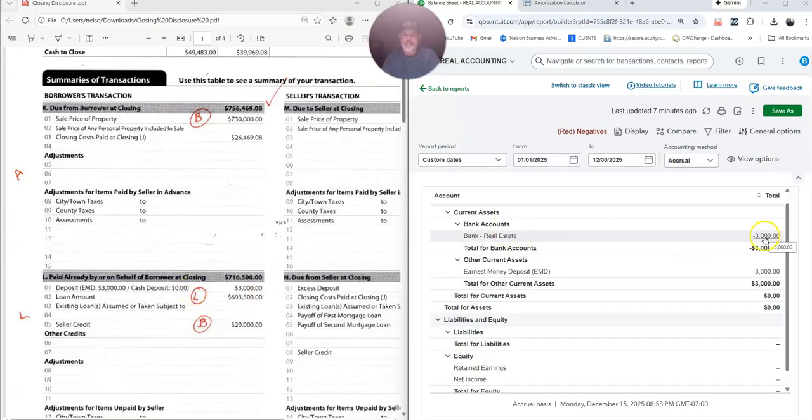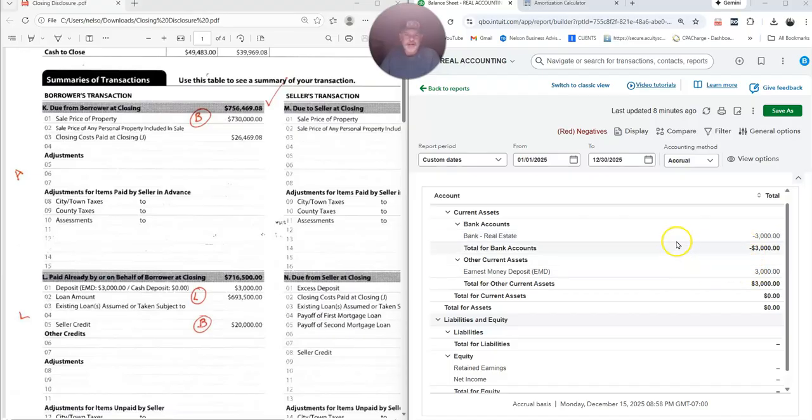So we've already written a check out of our bank account, $3,000, and we've sent it for earnest money deposit. If the earnest deposit hasn't gone through our business bank account and was paid from a personal account, then it can throw off numbers because we have to treat this a little bit differently. In this example, we paid the earnest money deposit right out of our business bank account, and we didn't have any money in the account just because it's a new account that I just put up there just to write the one check. So that's why it's showing a negative.